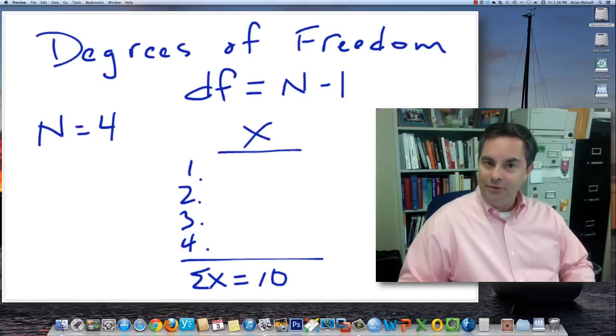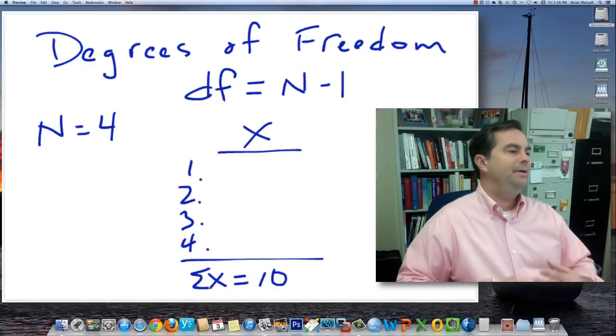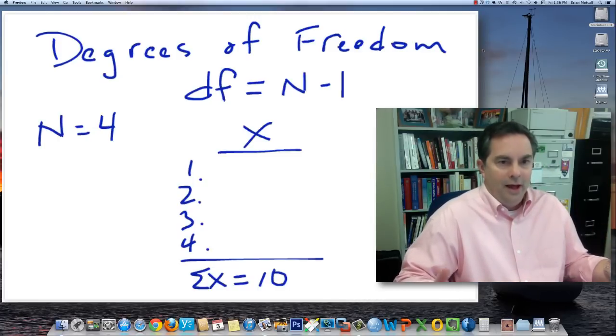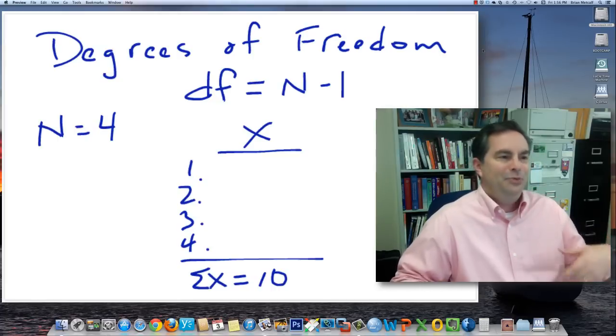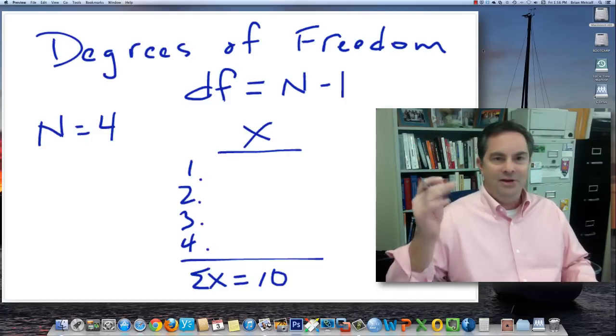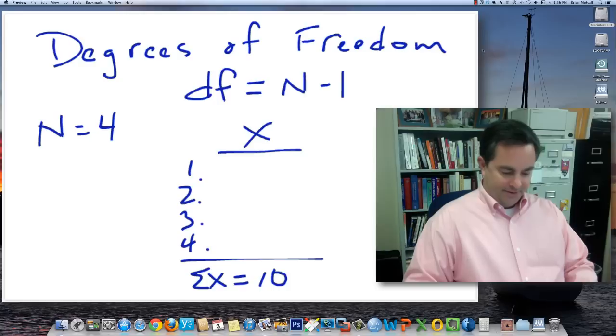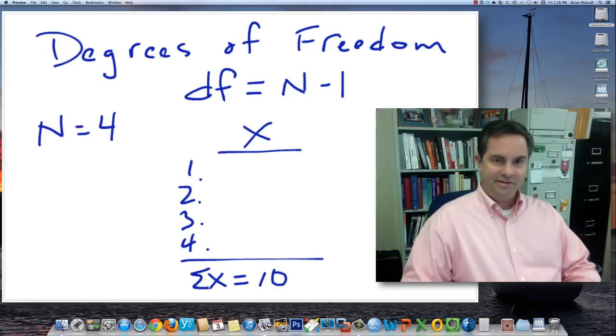All right, I'm going to reveal them to you one at a time. So let's talk about that first number. What can that first number be? Are there any limitations to what the first number can be? Now, let me preface this by saying that I'm opening this up to everything between, these numbers could potentially be anything between negative infinity and positive infinity, and they don't necessarily have to be whole numbers. So is there any limitation to what the first number that I'm about to tell you is? Can you think of any number that it just cannot be?